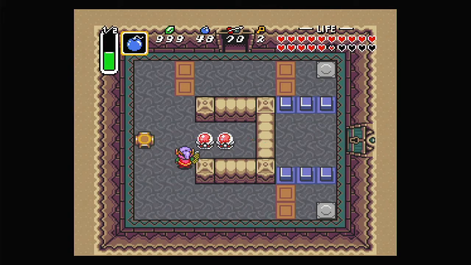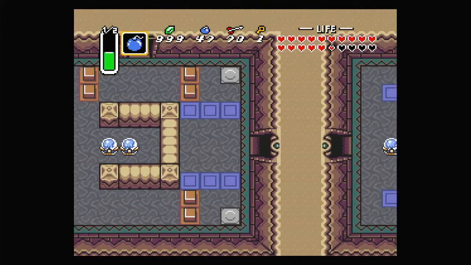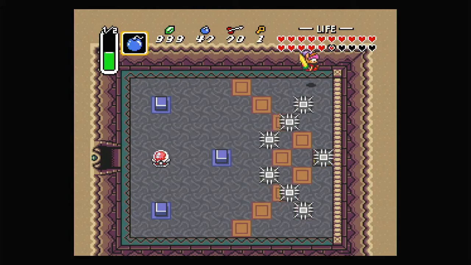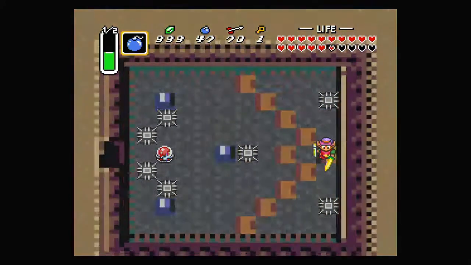What's another key? So let me put that just right there. So it only hits one. Now we can go over here. Hit that, I guess. And now, let's go into the teleporter.